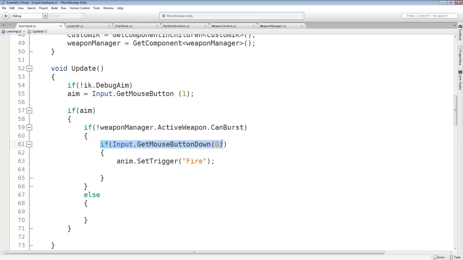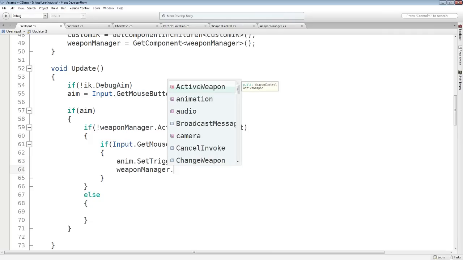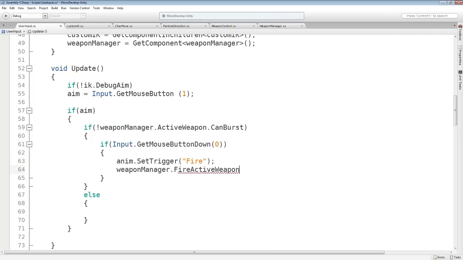So take the fire only when the mouse button is down. The first frame the mouse button is down, play the fire animation and simply call our weapon manager and say fire active weapon. So it just automates all this procedure.